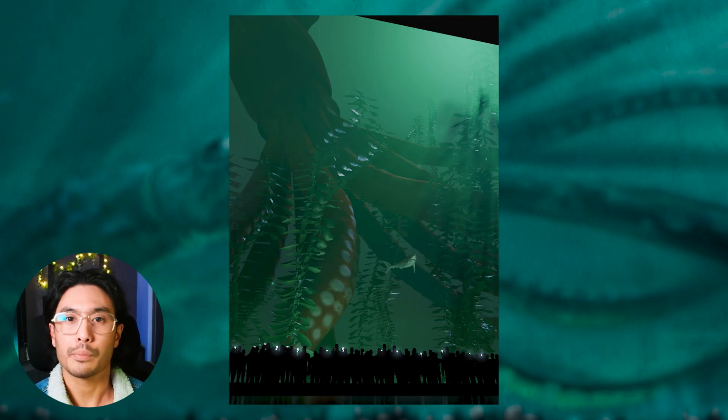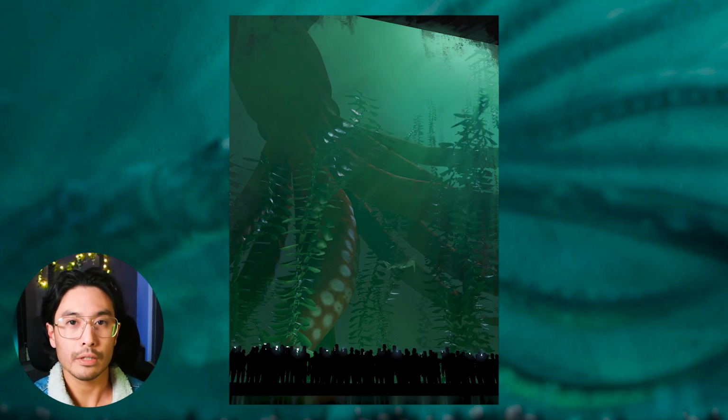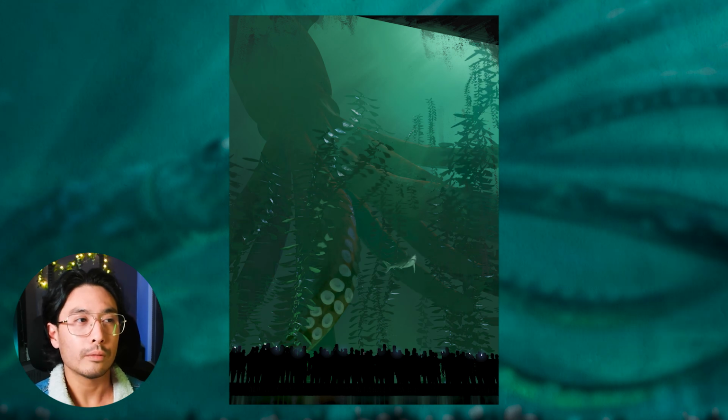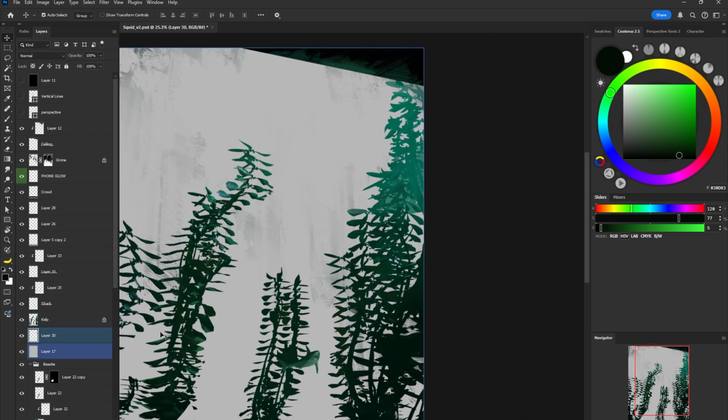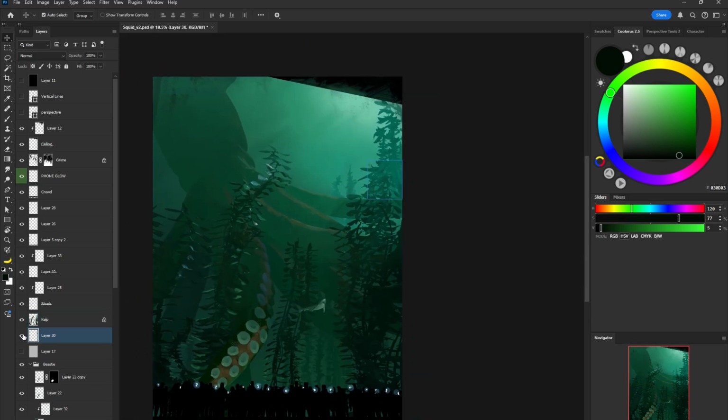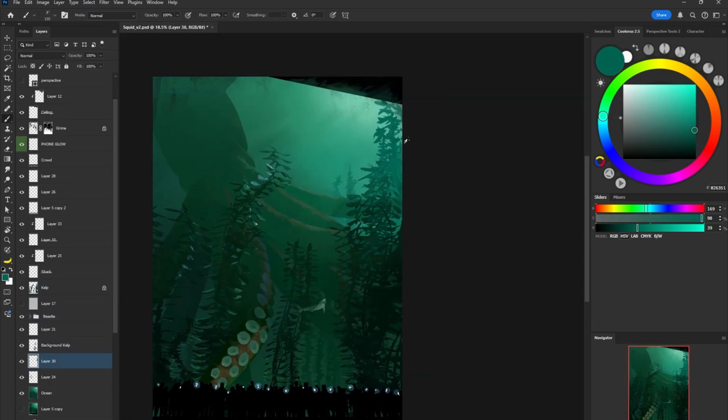I initially placed this bright light up at the top because I wanted to have a little bit more contrast in the image, and while this is typical for any other illustration, I find that it takes away from this one. In this case, I realized I needed to tone it down since having a bright highlight made the water feel really shallow and therefore made the squid feel smaller.